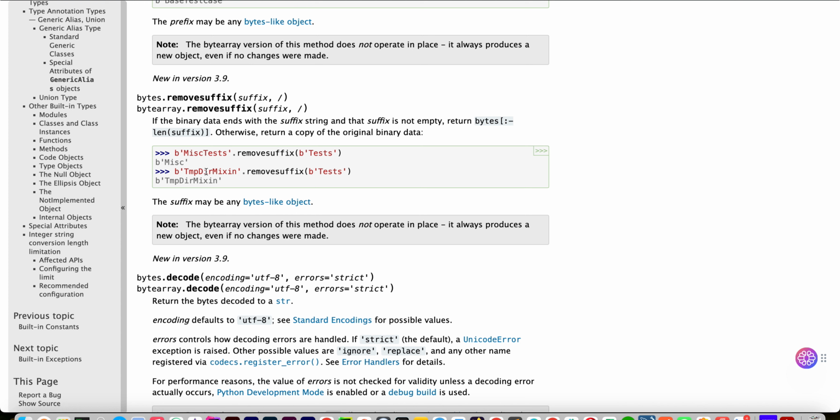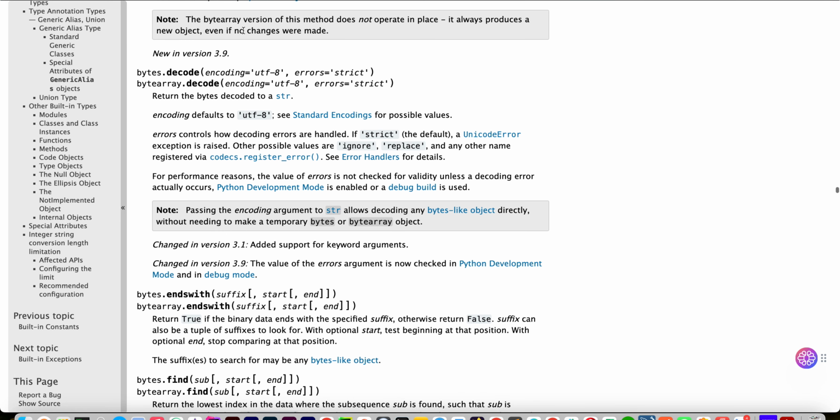And b'TmpDirMixin'.removesuffix(b'Test') will return the original string. The suffix may be any bytes-like object. Note: the bytearray version of this method does not operate in place. It always produces a new object even if no changes were made.